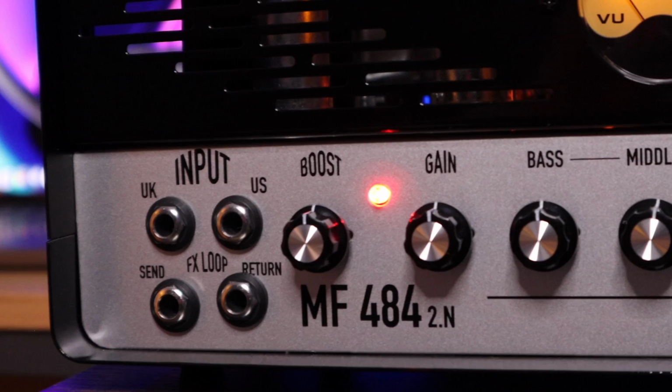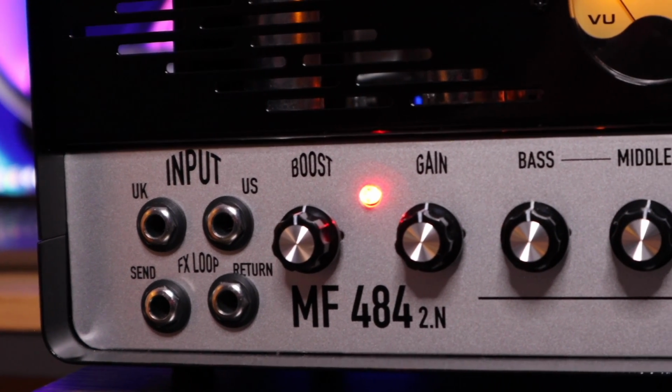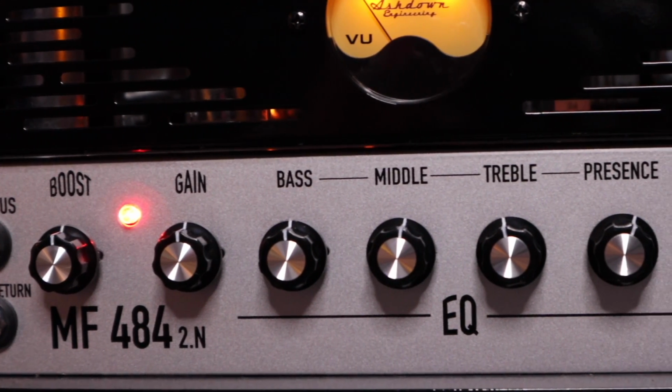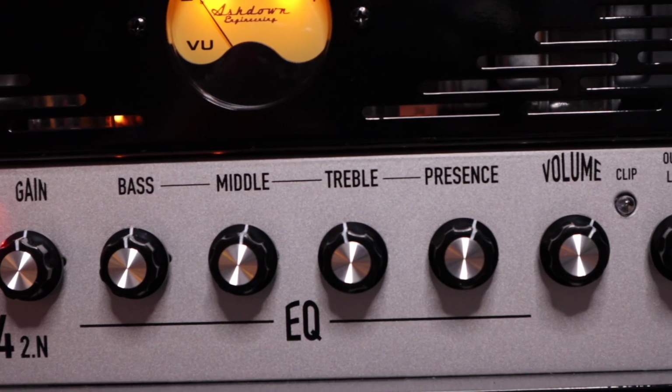Now, this can be dialed in to essentially add more aggression and distortion to that which already exists in the amplifier. Then there's the gain dial, and this can go all the way dialed back to nice and clean, all the way to really thick and distorted and saturated if you want it. And next to that, we then get onto the EQ section, where I've got bass, middle, treble, and presence. And these can be used to really dial in, hone, and shape the EQ of your sound as well.